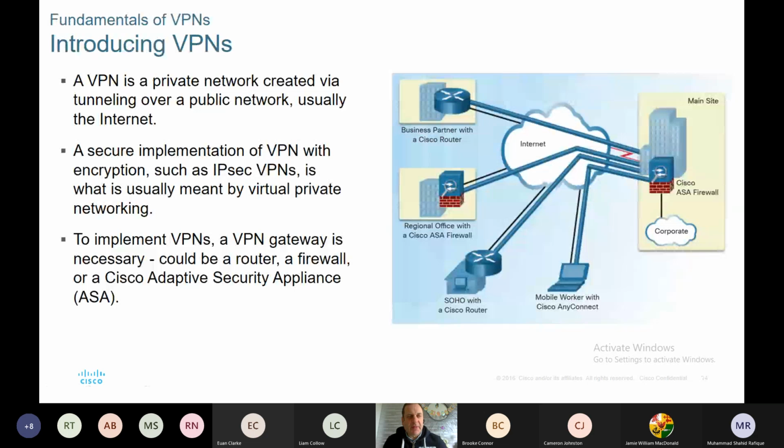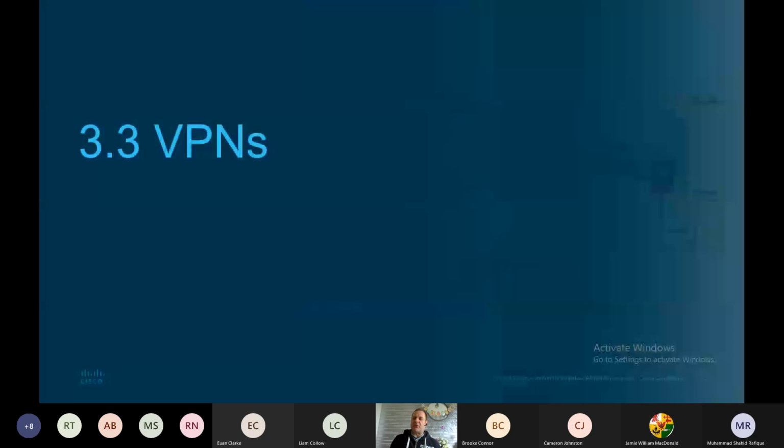So let's look at VPNs then. Before I look into VPNs, in fact, I'll take us back one so it doesn't distract you. Basically, what VPNs are saying is, yeah, you can have a private leased line. A private leased line will cost you lots and lots of money. So an alternative, if you don't have the money, is to use the public internet. But in order to make things secure, to keep the conversation private, because you're on the public internet, they recommend that you use VPNs.